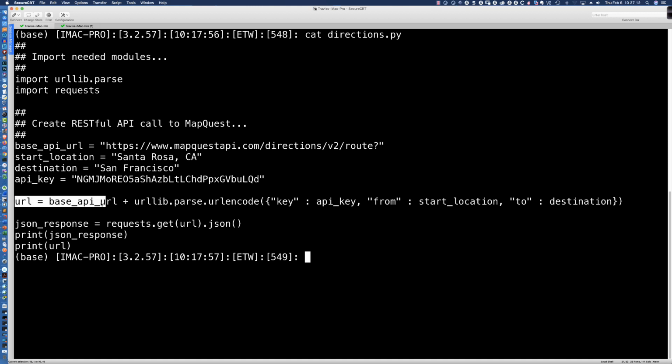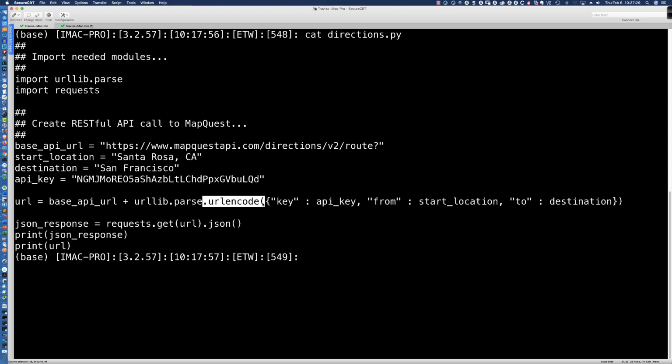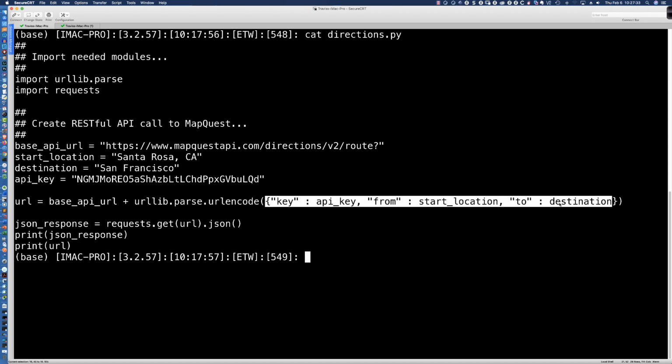We've got our URL. Remember, we mashed together the base API URL for MapQuest, which is this value right here. And we mash it together using this urllib.parse module and the method urlencode. And what do we pass to it? Well, we pass it a dictionary as an argument with key value pairs. So we give it our MapQuest API key.